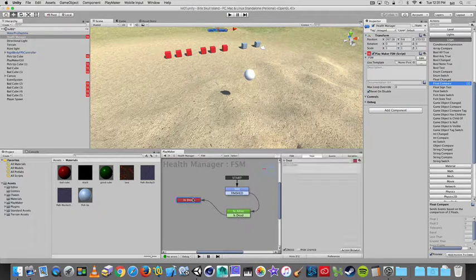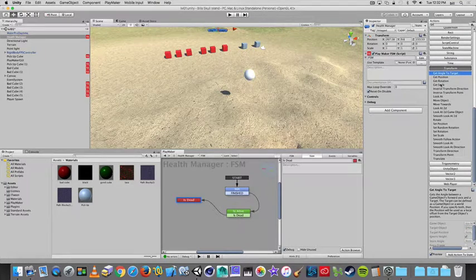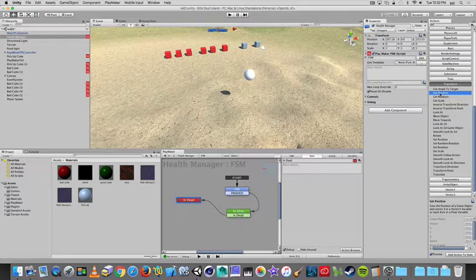So the first thing I'm going to do is get the position of this spawn point. Now remember, this is on the health manager, and this is at the dead state, so that when we're dead, this action will occur. And this is a transform action. Anytime we're dealing with anything that has to do with position, scale, and rotation, we're talking about the transform. And what I want to do is get position. So I'll double click and get position.